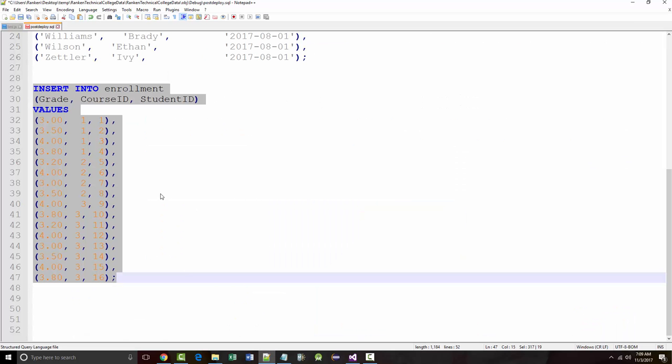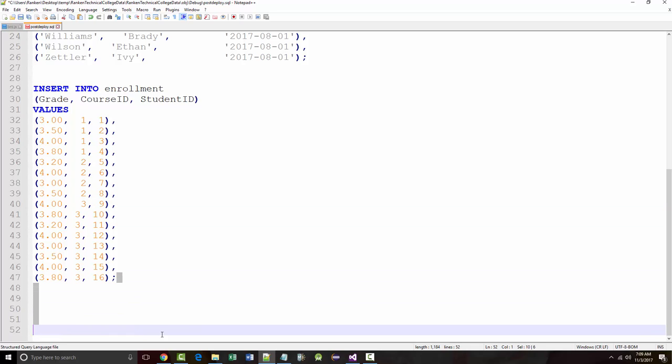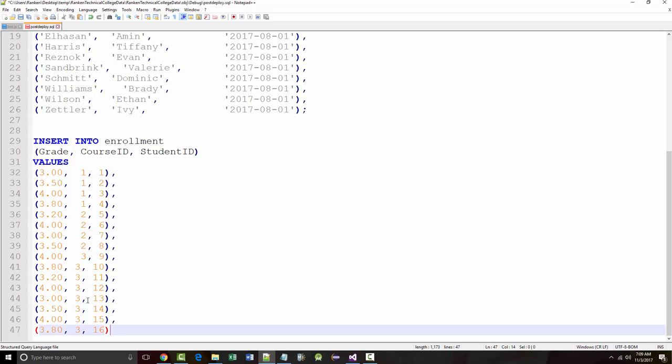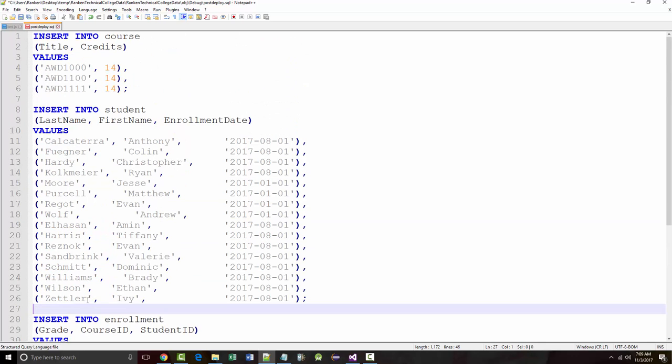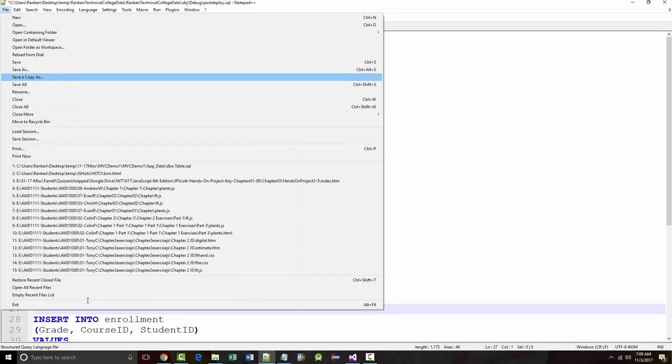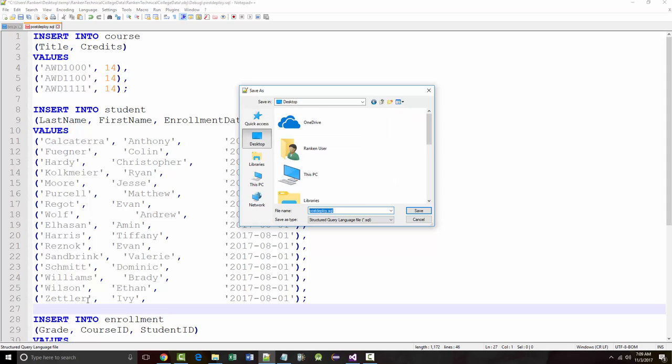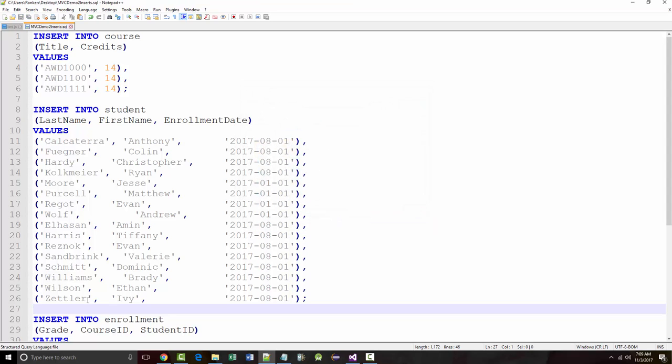Again, may not sound like a big thing to you, but I'm happy as heck because I now have all of this working. So I have all three of these in my script, it's called post deploy, but I'm going to do a file, save as. I'm going to save it to the desktop. And I'm going to just call it MVC Demo2 inserts.sql. And I'm going to make that available, of course, as I always do, to the class. So I'll be back with step 2 in just a couple minutes.